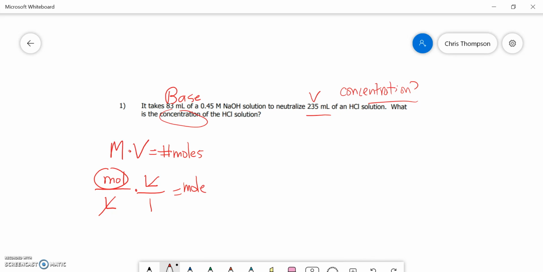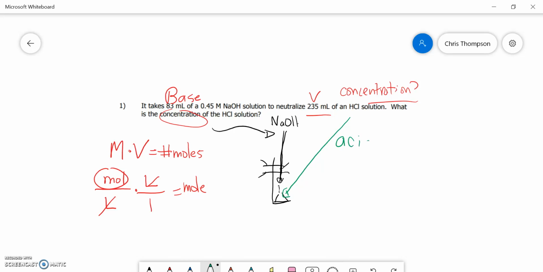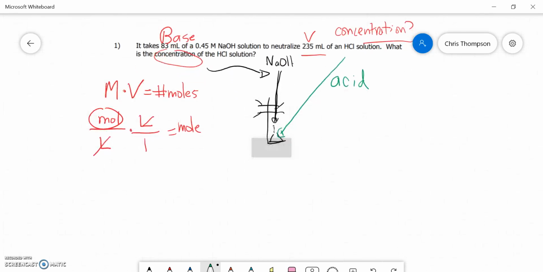Okay, so in this case, we titrate an acid with a base. So if you were setting this up in this particular problem, you have your ring stand here. You have your little device to hold onto the burette. That looked like this. You have your burette right here. And then you have the base that goes inside of it. So this has your sodium hydroxide. It's in the burette, and it drips down here into my flask. And inside the flask, I have my acid. Okay, so as I add this sodium hydroxide to the acid, it is going to neutralize it.